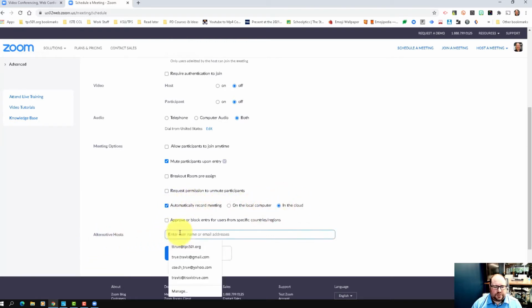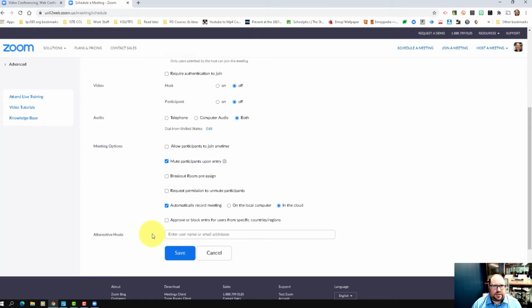And then alternative host. If you have a para, a co-teacher, if you know your substitute, your school may want you to put a couple of other teachers in as alternative hosts. You do that here just by putting their email in and selecting them from the list.